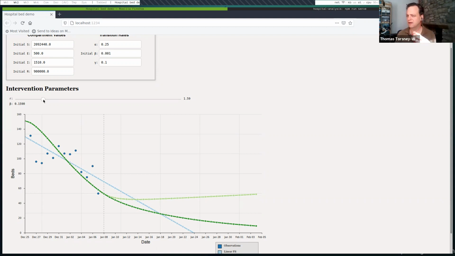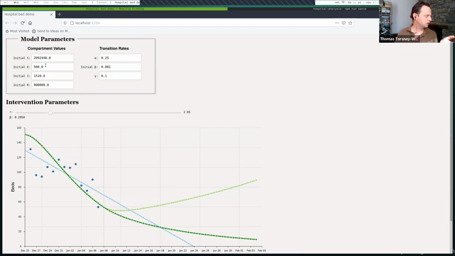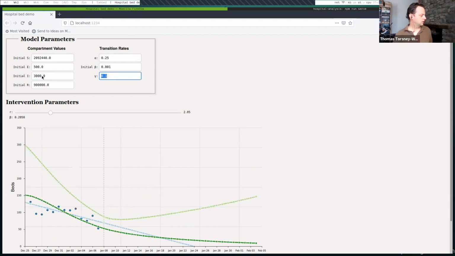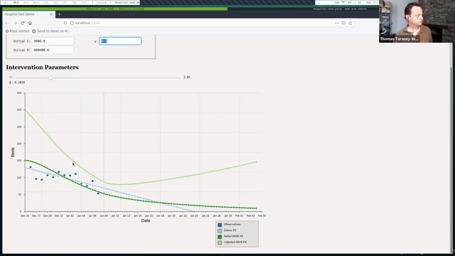So it's nice, and as you move this slider, you can get a sense of how quickly it is going to go from needing 10 hospital beds to 100, or whether it is going to go from needing 10 hospital beds to 11, which is quite a bit easier to handle. So that's the main interaction with this thing. The other thing people can do is override the initial fitting parameters. So you can say, I think a lot more people are infected, so you can change it, and you will get a change in real time.